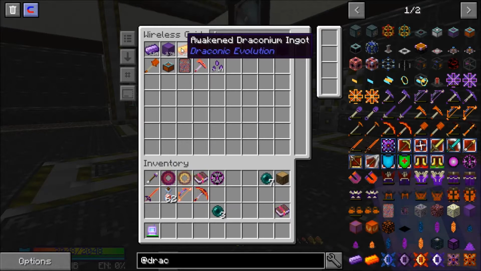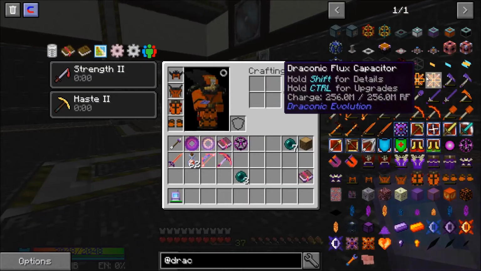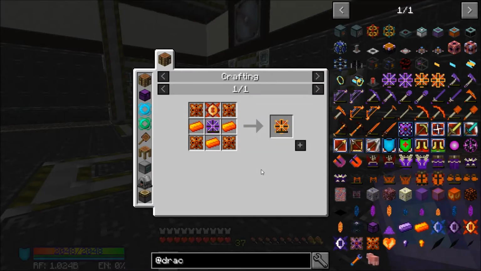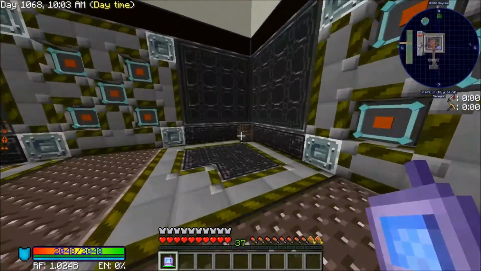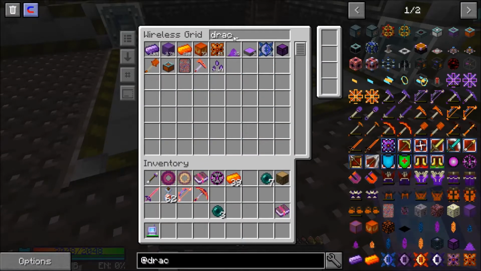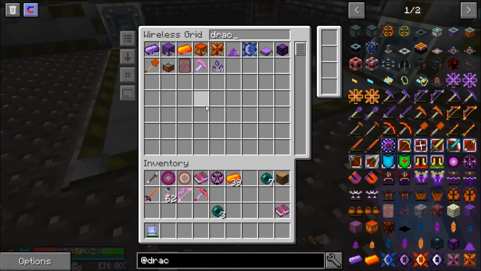I need awakened draconium as well. How many of them do I need? It's in here. 1, 2, 3. So if I'm making 20 of these, I need 3. That's 60 of them. So I should have 60 just knocking around. 39 in there. And then what's going to be left in here? So draconic cores is 60. Yeah, I'm going to have loads left because I've turned a lot of these awakened draconium blocks into what I want.